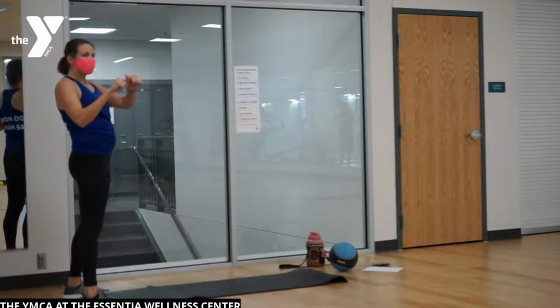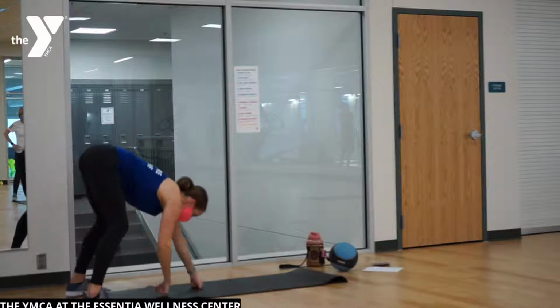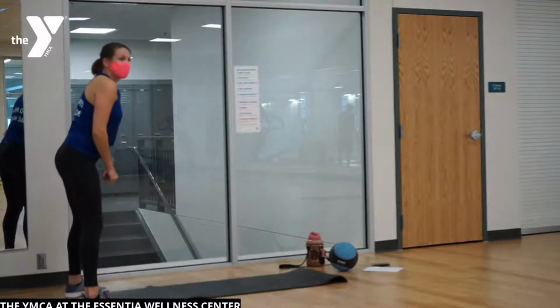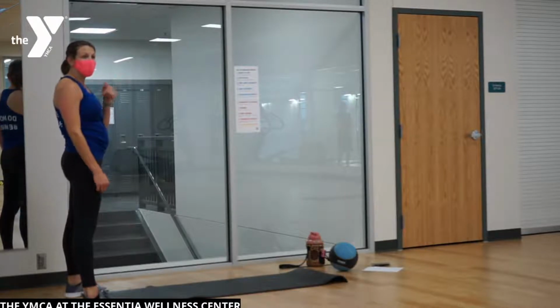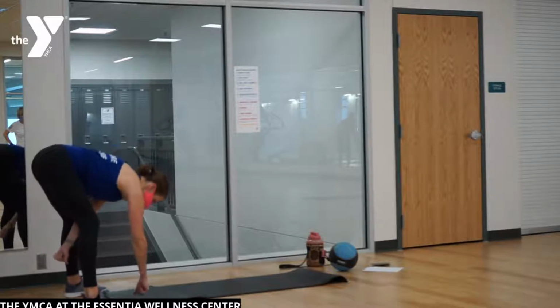Too. Otherwise, I tend to use my fist, and that helps a lot too. So we're going to come down, walk into the plank, and back in. Okay? So we're going to go for 10 of those each first. Once we finish number 10, we'll take a little break, because this one will get your heart rate up. All right, ready for it?